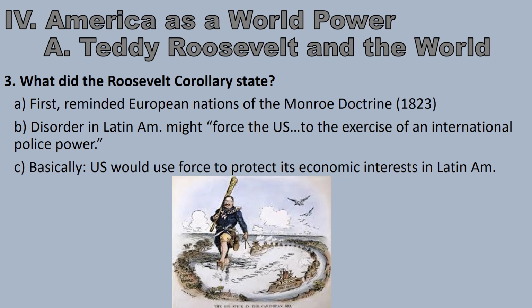US sailors and Marines would then occupy the country's major ports and manage all of the collection of their customs taxes until their European debt was completely satisfied. So really simple. The United States would basically take over and help make sure you could pay your debt back. We were going to intervene for you. Over the next 20 years, US presidents would use Roosevelt's corollary to justify sending US forces into countries like Haiti, Honduras, the Dominican Republic, and even Nicaragua. One long-term result of such intervention was very poor relations with almost the entire region of Latin America. So that was Roosevelt's corollary.